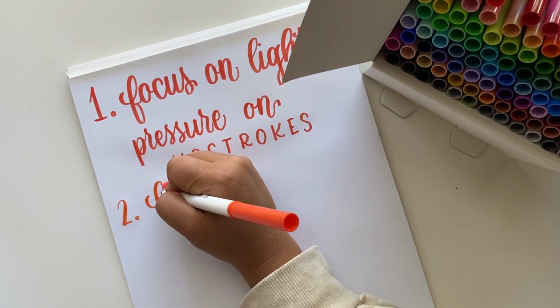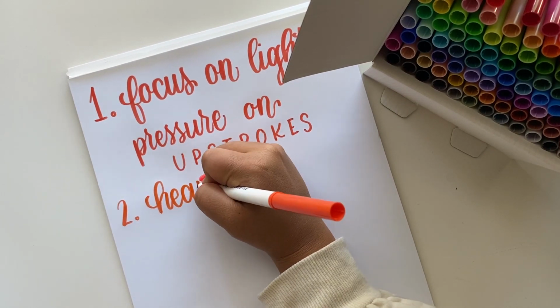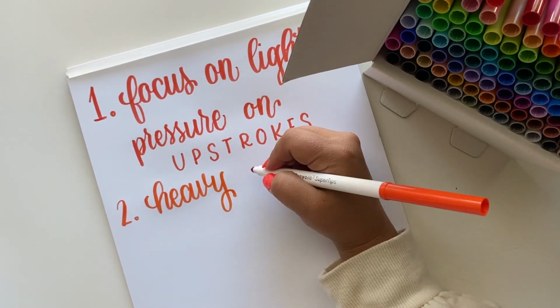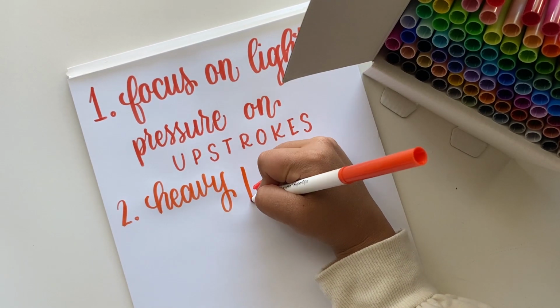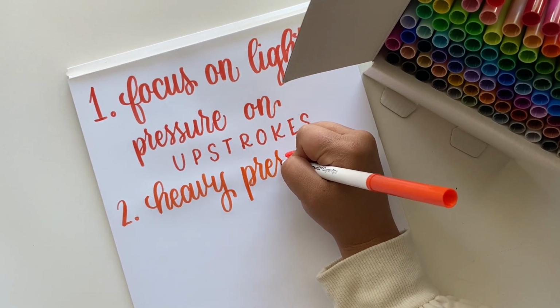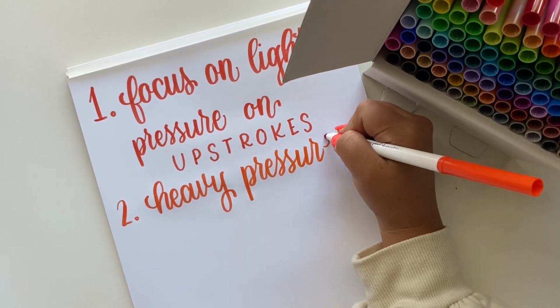Okay, now 2 is going to be focus on heavy pressure for your downstrokes. So anytime you are pulling your pen toward you, that would be a downstroke. And you want that to have heavy pressure. And again, you want it to be heavy enough that you can see a variation between the thin and the thick strokes.